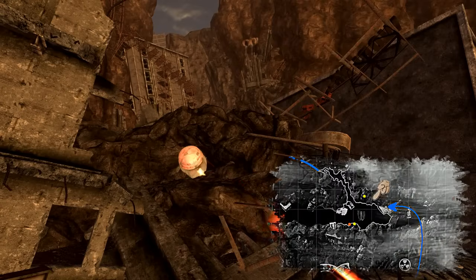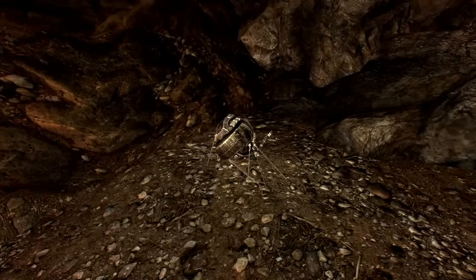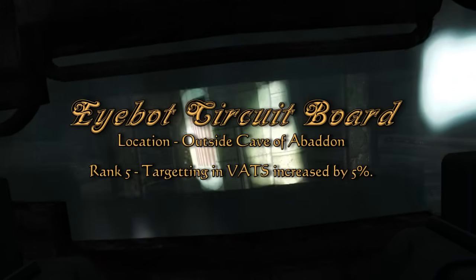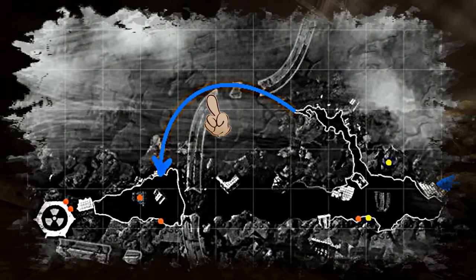If you head north from this location, you will see the beginnings of a cave. Just before that point, look to your right, and you should see a warhead embedded in the rocks. Destroy it and a path opens to you to find the final destroyed Eyebot and the 5th rank for Eddie's perk, which will increase the targeting and VATS for both of you by 5%. Follow your objectives through yet another underground passage, and you will be in the final stretch to Ulysses' temple.